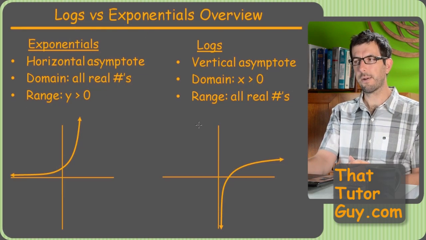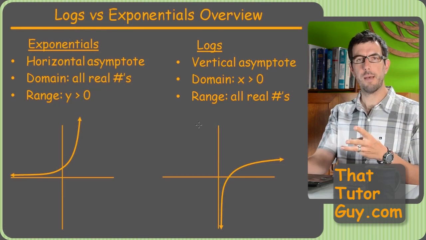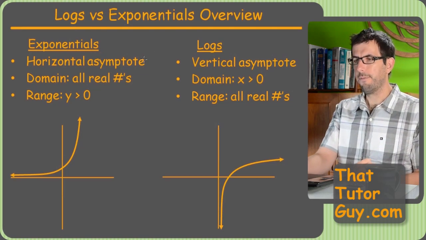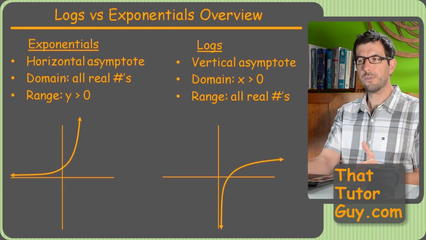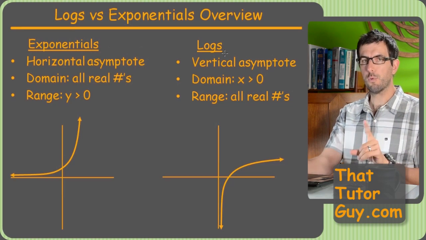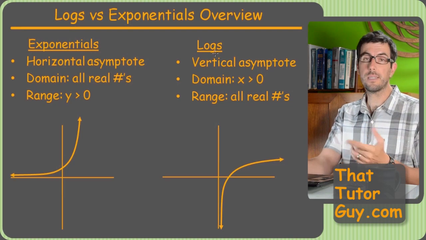So I just want to make a little grab bag here of the most identifiable aspects of these things. The key thing about exponentials is a horizontal asymptote, whereas logs have a vertical asymptote. That's the number one thing you don't want to mess up, and it's the easiest thing to not mess up.